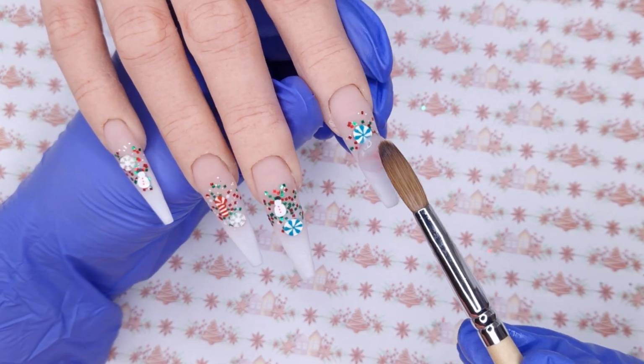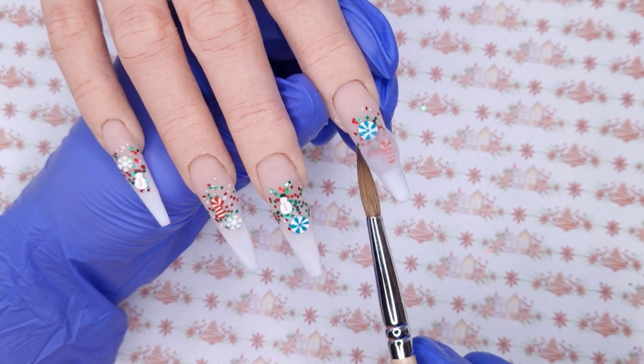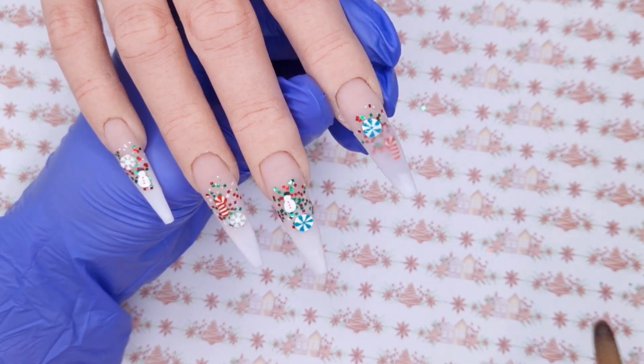I loved these little Fimo pieces. I thought they looked really fun. I tried to use a mix of them so that I could use all of them in the set of nails.